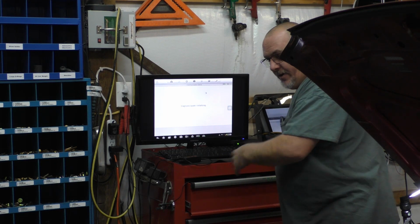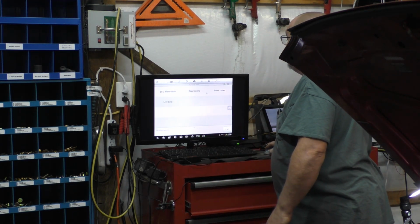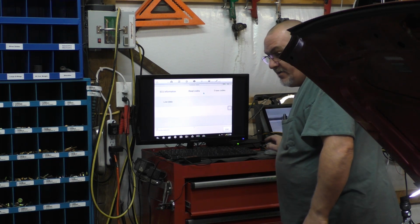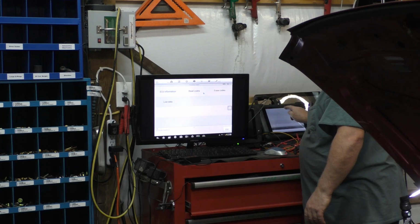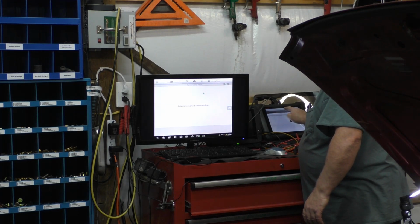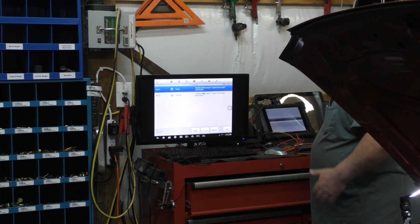And oh yeah, by the way, if you have Auto, it does the same thing. You can use a mouse with it. I guess you can, with it being hooked up. The touchscreen on it is actually working. If I touch here in the middle, see, it actually did work. I'm sure you saw that.